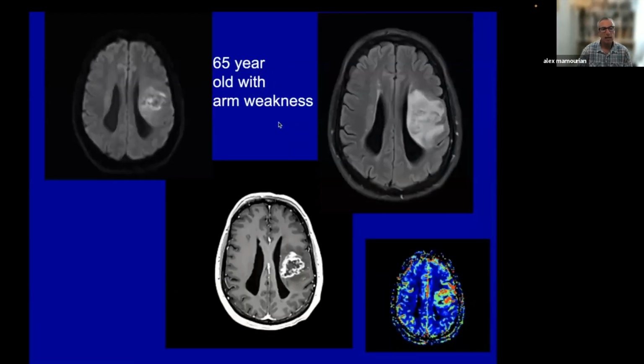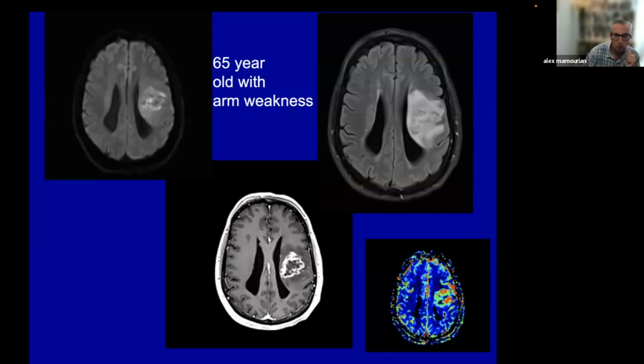Now, this case I just want to show you because it may present some difficulties at first glance. Here we look at the patient's age, we're already not thinking about demyelinating disease. The pattern of restricted diffusion is not that of an abscess. We again see this peripheral pattern of enhancement, which would argue against lymphoma. Again, quite a bit of T2 prolongation here, probably reflecting vasogenic edema.